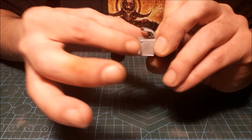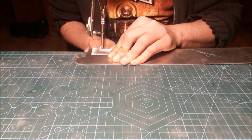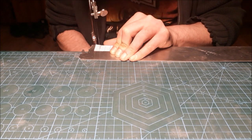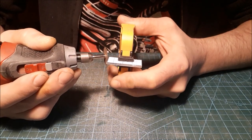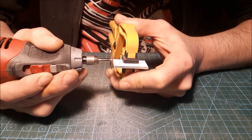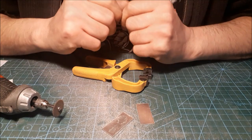The first thing that I need to do is build the back, and for that I'm gonna use the same metal that I was using before, and I just glued a template on graph paper. To make sure the walls are the same size, I just hold them together and grind them. They get really hot, so I'm just gonna leave them to cool down for a bit.